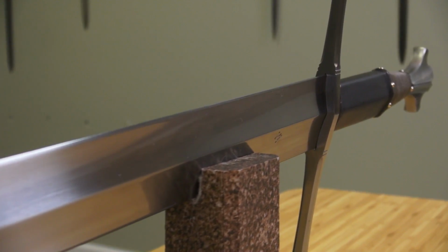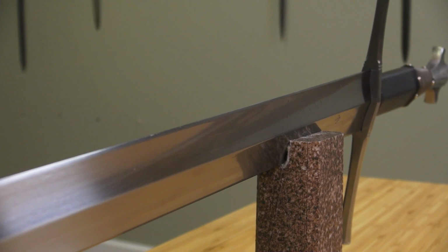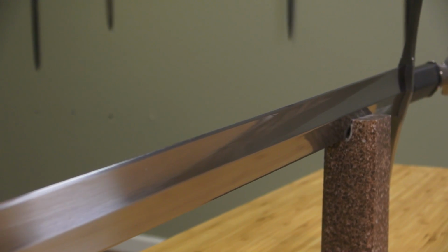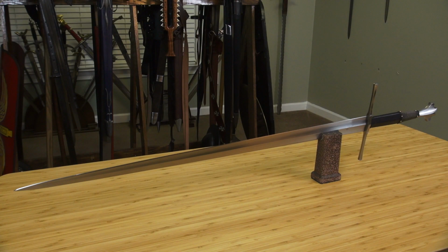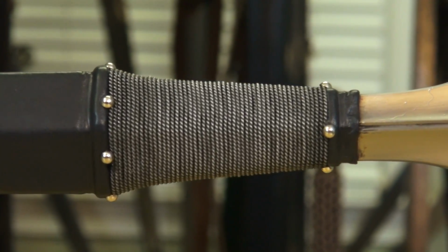Albion's goal for this design? A quick, responsive, and efficient cutter with a forward pivot point placed close to the point. A hollow ground blade can have a thick and stiff spine and still be relatively light for its size. This is an important aspect of this design. A limited edition handcrafted collectible sword, the Albion Regent is offered in a limited edition of only 1,000 collectible swords worldwide. The Regent is also available with a period half-wire wrap at an additional charge.